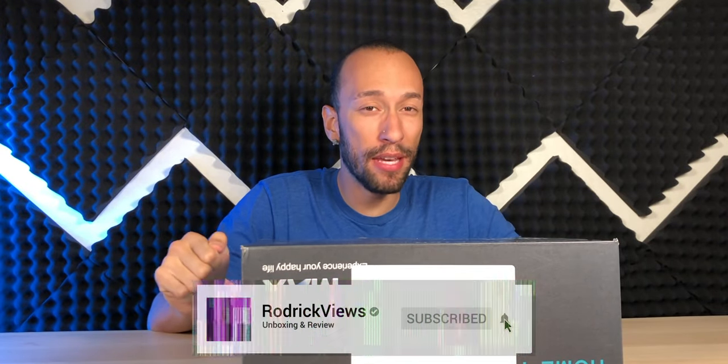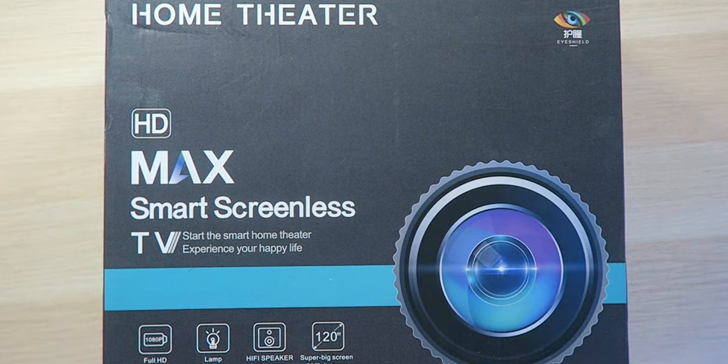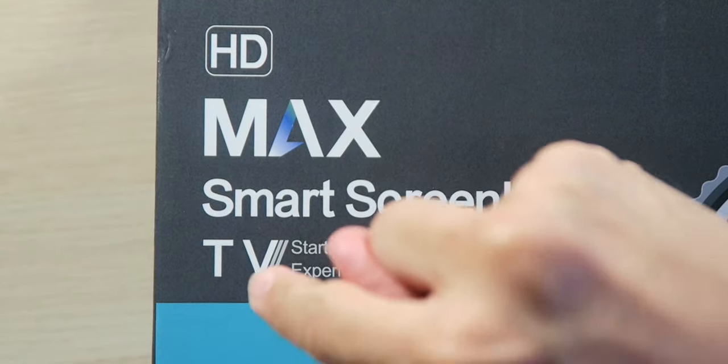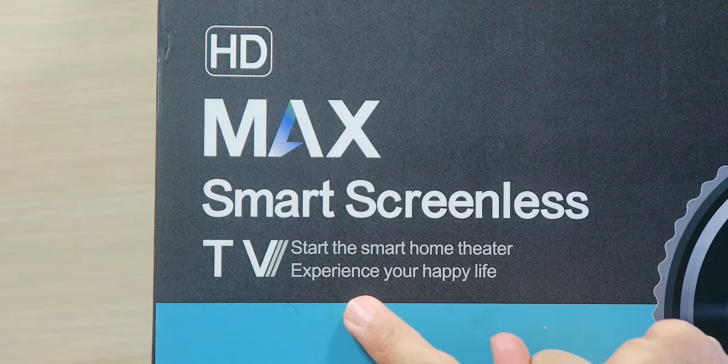So today we're looking at the SHOU native 1080p projector, and I'm definitely gonna show you what's up. We're basically looking at a home theater in a box, and it is a pretty massive box. This is a big boy projector if I've ever seen one before. It's HD Max Smart Screenless, even though you need a projector screen, and TV. Start the smart home theater experience, your happy life.